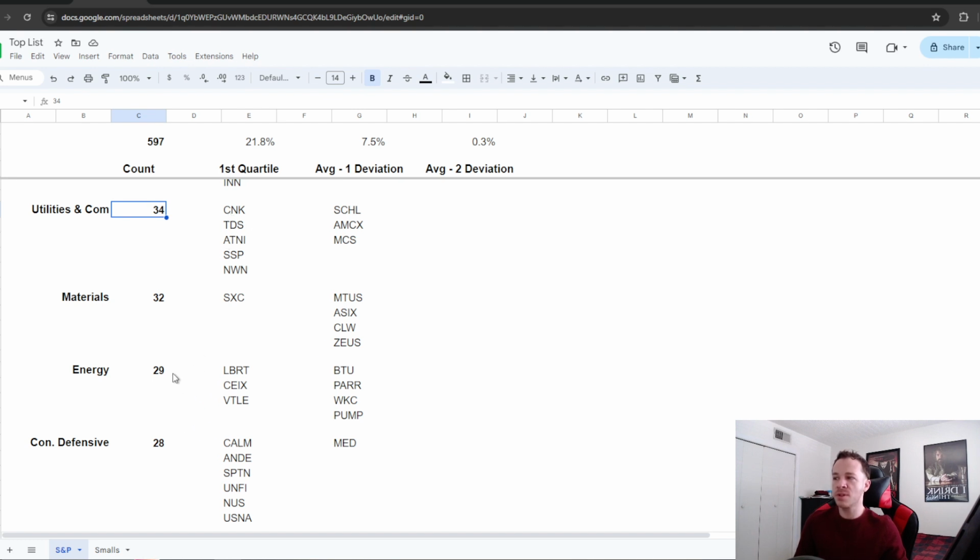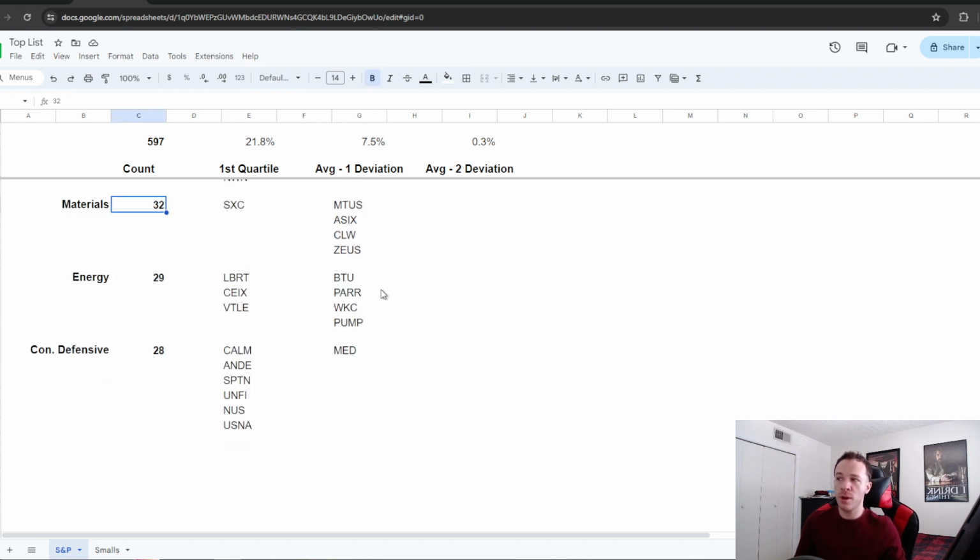And you'll see that a couple of our sectors actually do fall under 30, but only just barely so. So I kind of just allow for the pricing analysis to go through. But say split this number in half, and that would be way too small in my opinion. So we just decided to leave them in as the indices had them. But anyway, with utilities and communication, we identified 8 companies out of the 34 that fall under the first quartile, and 3 of which fall under the first standard deviation as well.